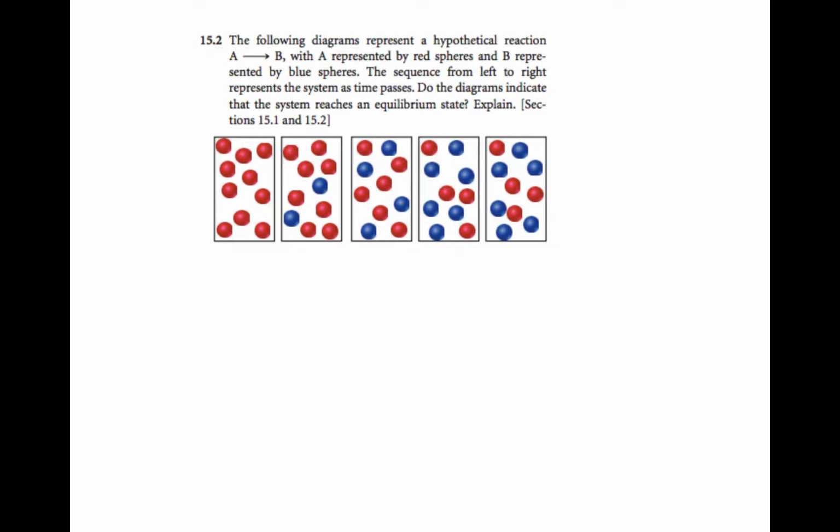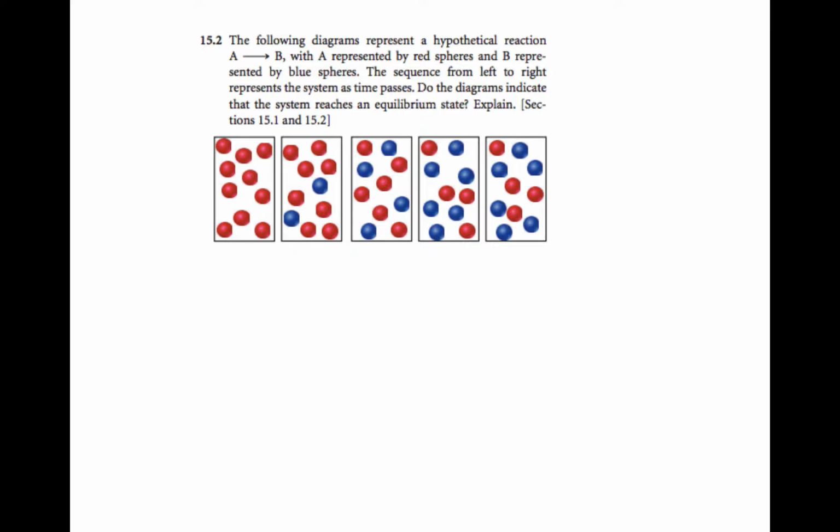Now, the thing you have to understand with most of chemistry is that reactions are reversible. So in our hypothetical situation here, as the red balls turn to blue balls, the blue balls start turning back into the red ones, and so on until a set concentration occurs. And the rate of the blue ones turning back into the red ones and the red ones going forwards and turning the blue ones stays constant.